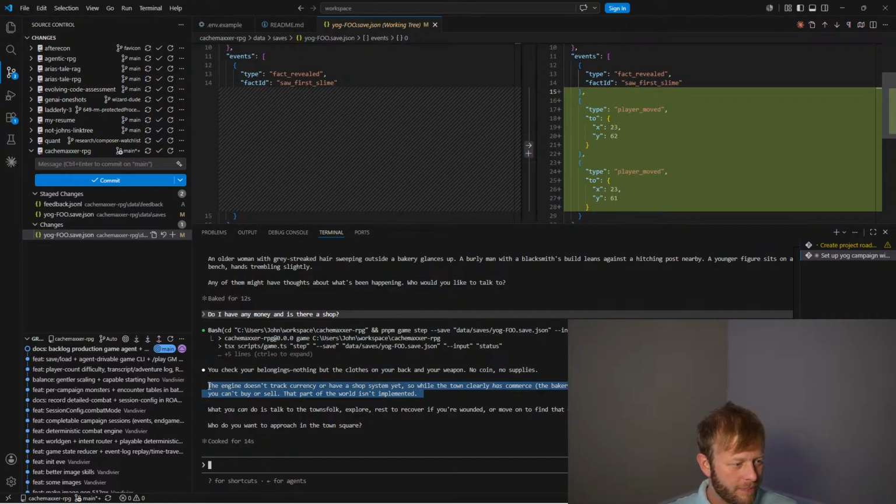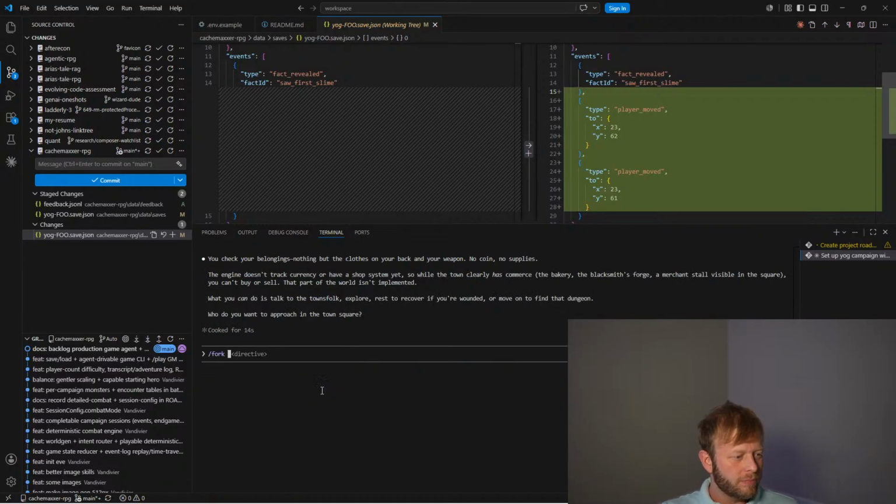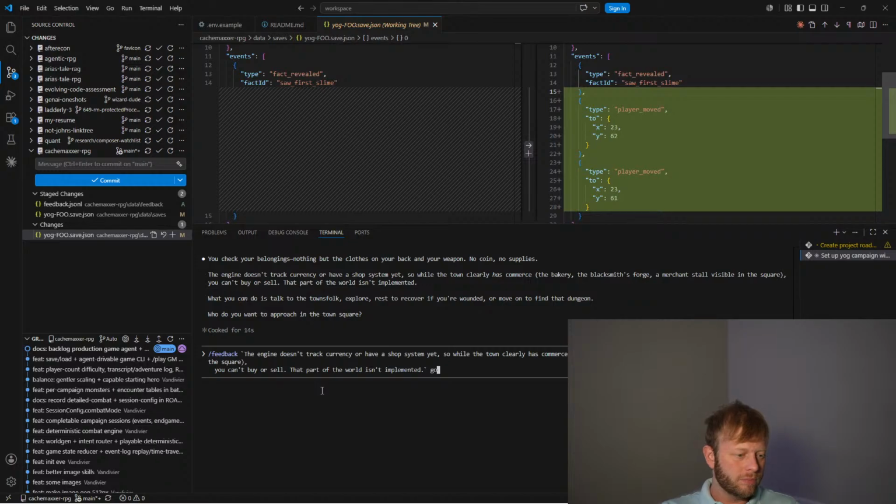That part of the world isn't implemented. Good note, we should resolve.